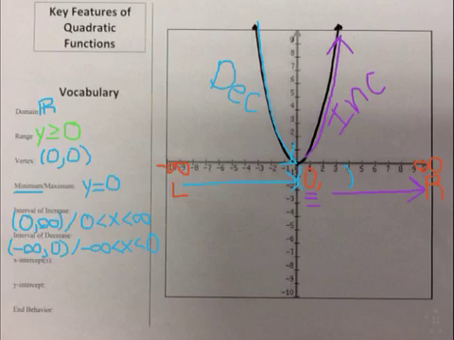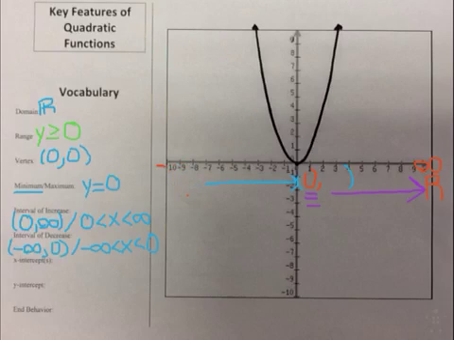Okay. So our y-intercept is where the graph hits the y-axis, and the x-intercept is where it hits the x-axis. So looking here, your graph touches the x-axis and the y-axis at the same point. So the x-intercept and the y-intercept this time happen to be the same: 0, 0. Okay. And the last part is end behavior.